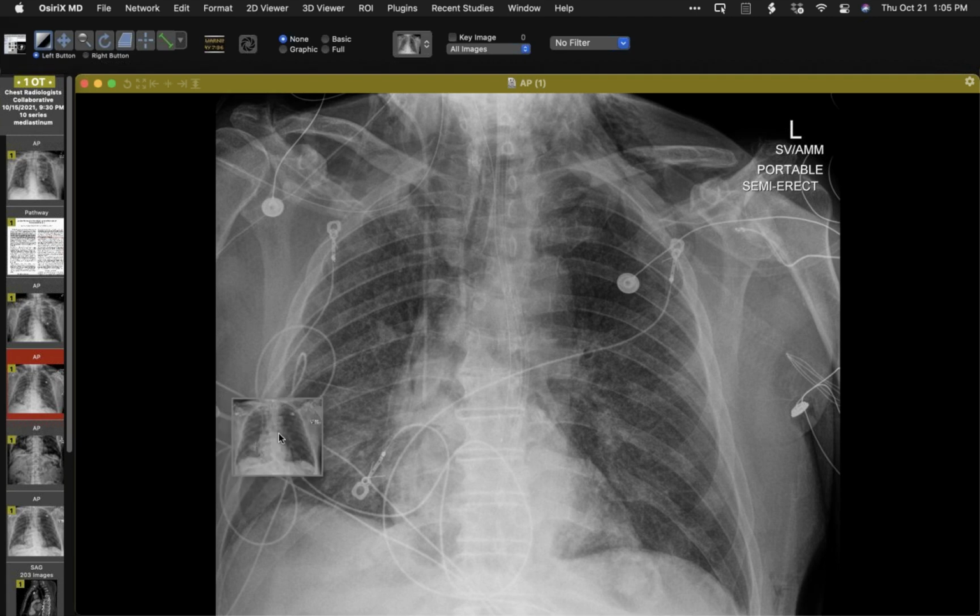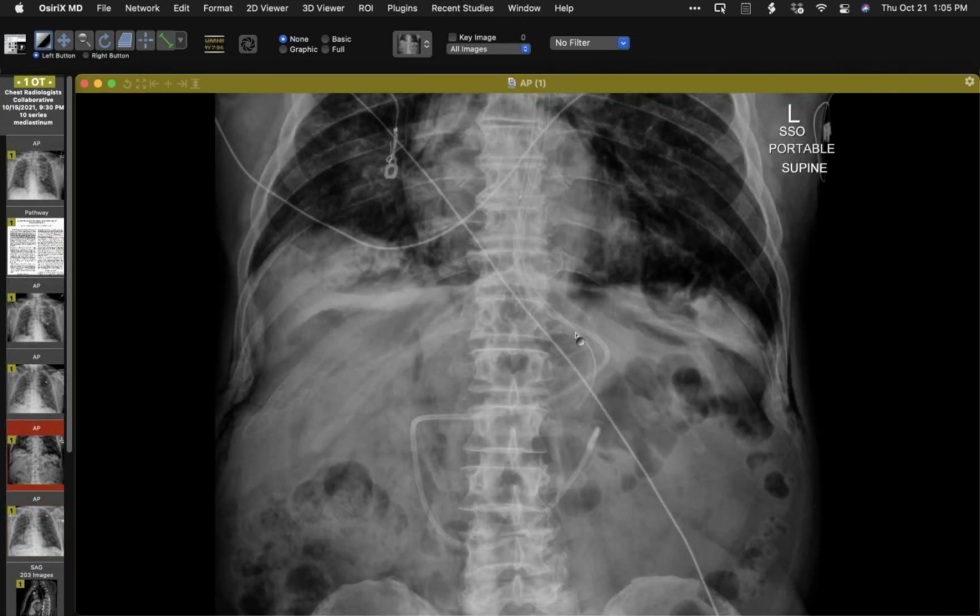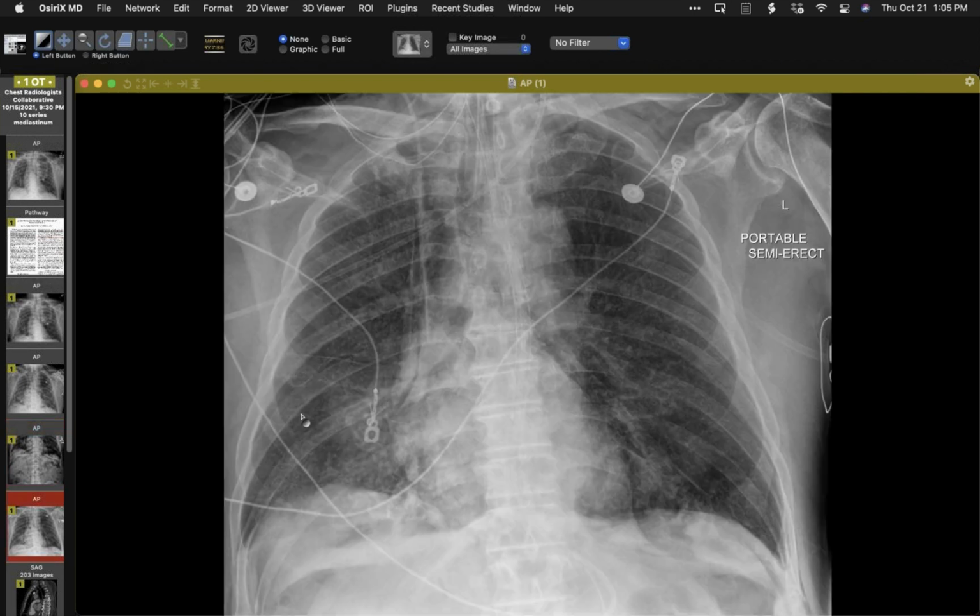This is the 18th, in which we see pneumomediastinum. In addition, there is air in the upper abdomen here. Here is on the 17th, give you a feel for the amount and the location of air in the upper portion of the abdomen. So how might we potentially connect the air in the upper abdomen and the pneumomediastinum?